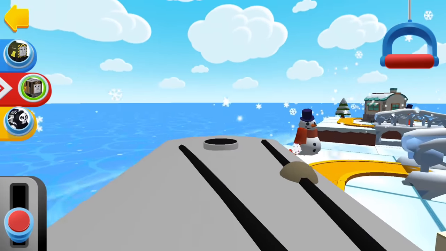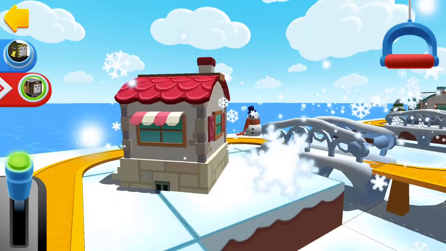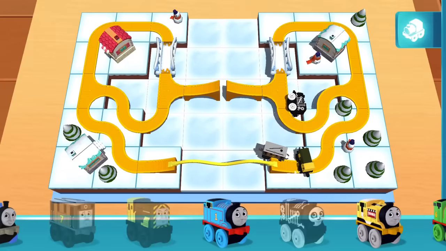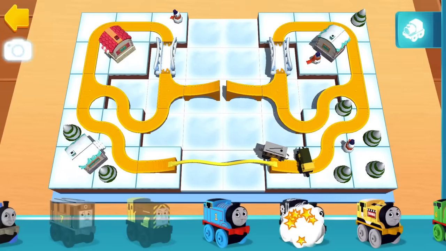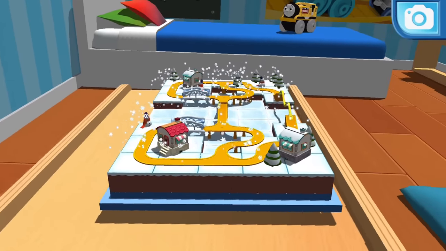Stop. All aboard. There are no more engines on the track. You can pick a new one from the blue shelf. That looks perfect. You've made the engines very happy.